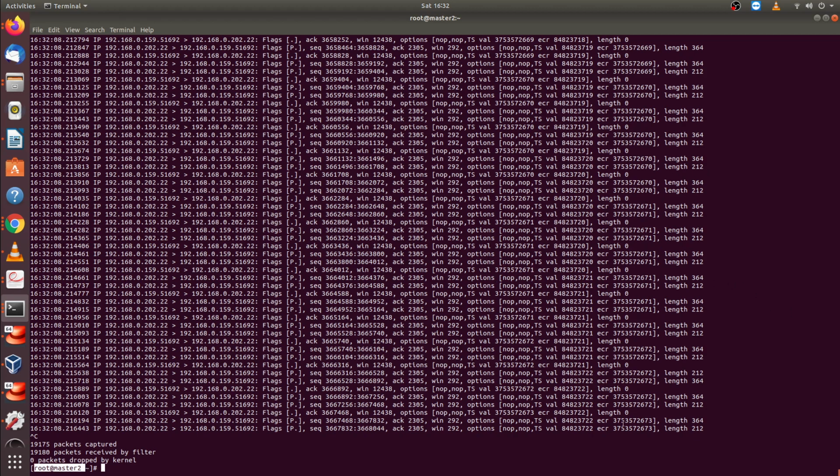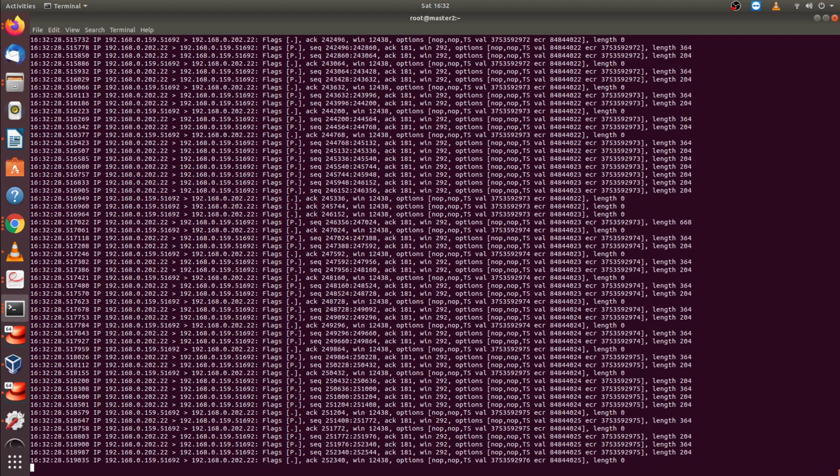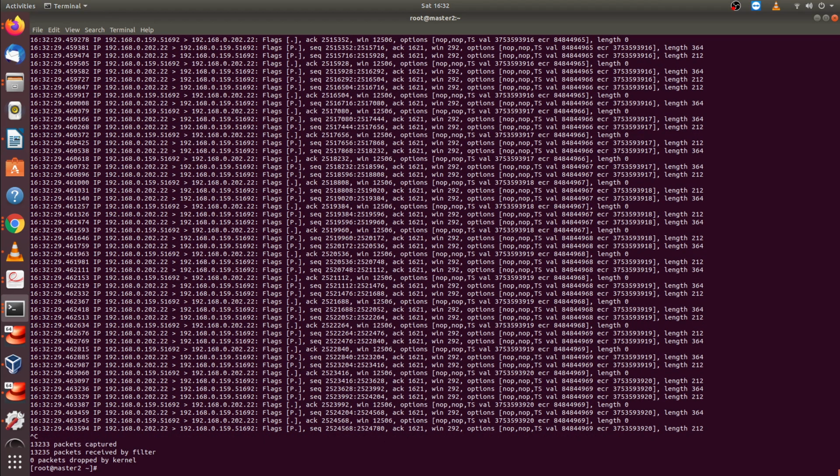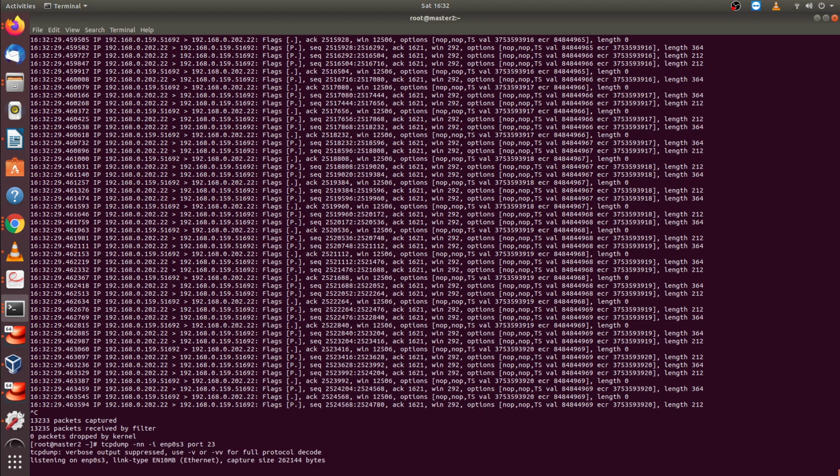So sometimes you can use some filter, like only monitor port 22. Port 22 you can see a lot, right? Because I use SSH login, but I didn't use telnet. If you use port 23, that means I only monitor 23. I didn't telnet to the server, so there won't be any.